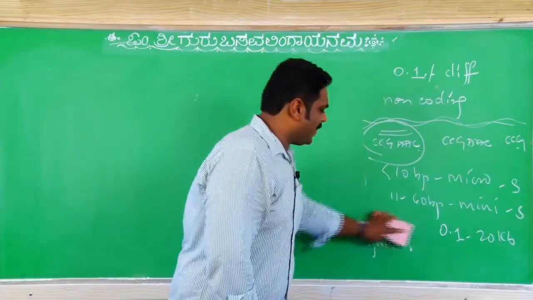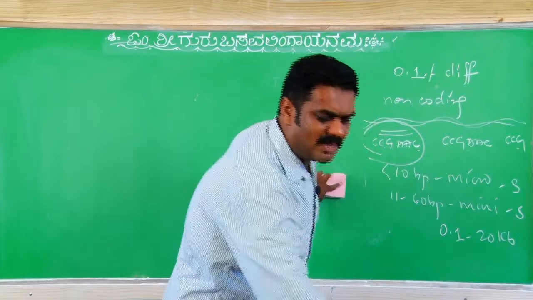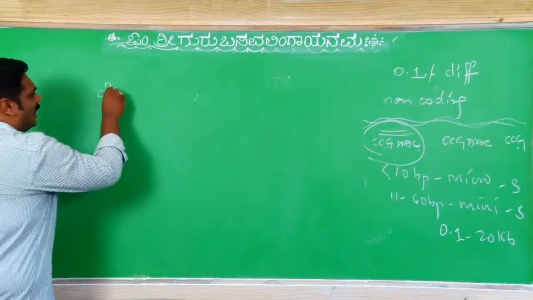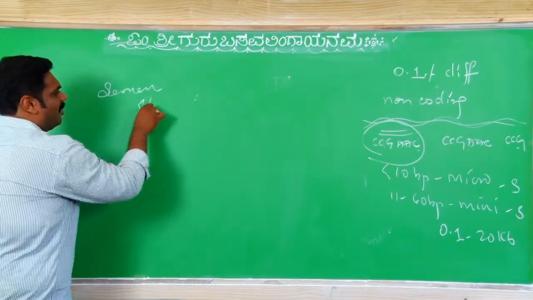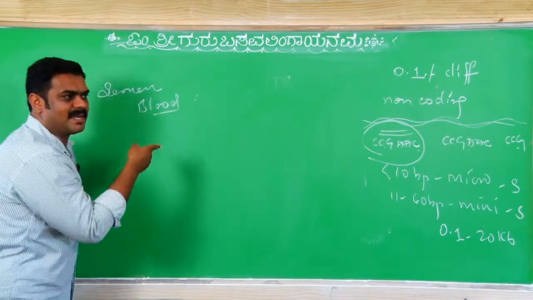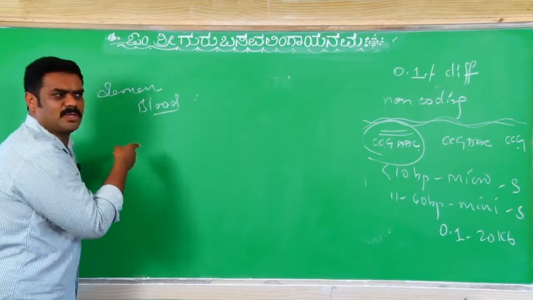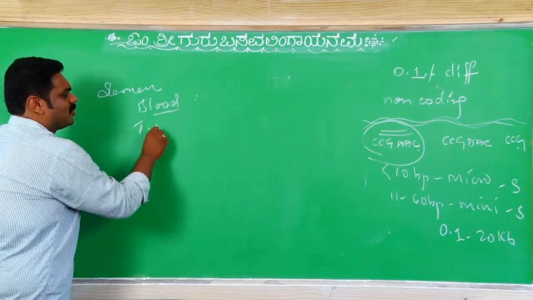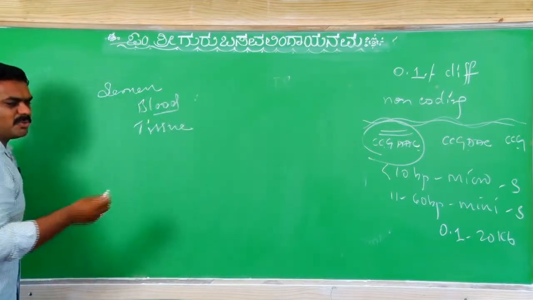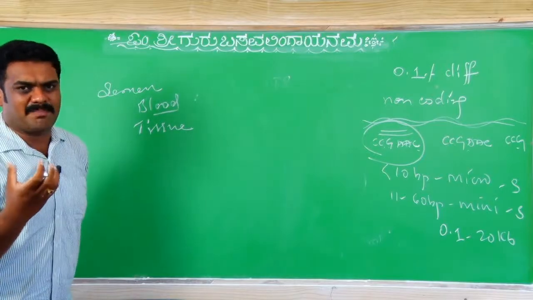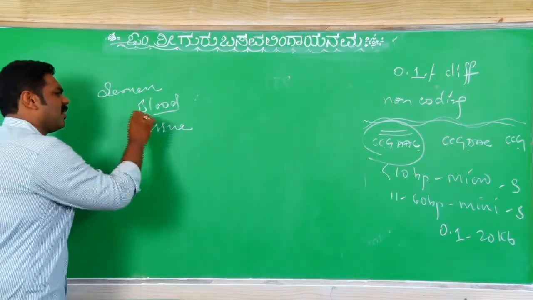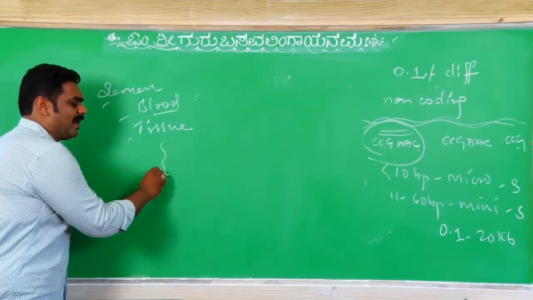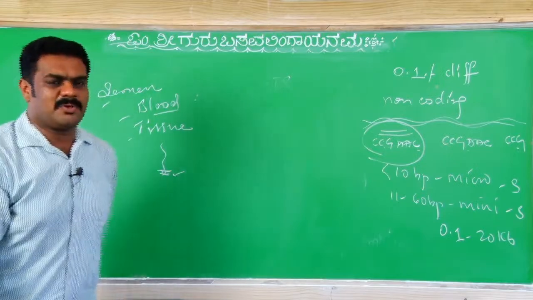Intentionally it could not happen, but mistakenly some amount of DNA could be left in some of the cells, which could include either semen or blood. Particularly I am talking about WBC, because RBCs are enucleated and platelets are also not nucleated. WBCs will have a nucleus. So any tissue sample, which includes your skin, or a mouth swab, buccal swab, can be used. So any tissues or blood or semen if possible, not even that, hair follicle is also essential, that could be available.